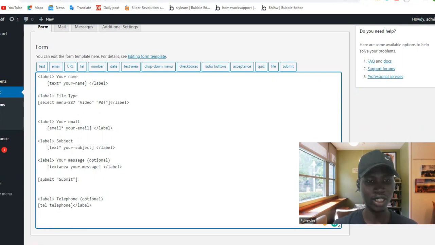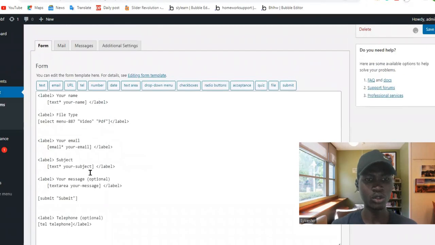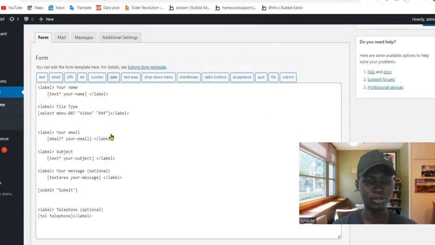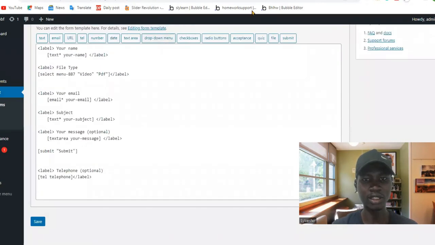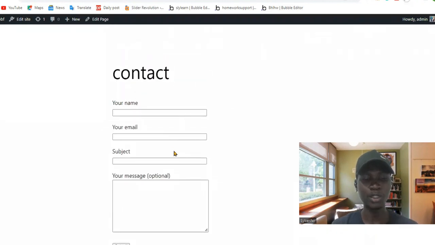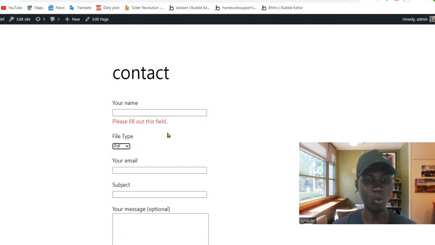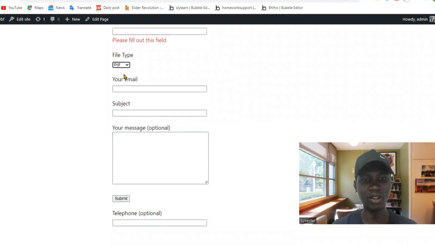So if I quickly save this, what I actually want to do is that when I click on this, I want to make it a conditional form in a way that when someone comes to this page and they click on the drop down, they click either video or PDF, then I want another set of instruction to come down.